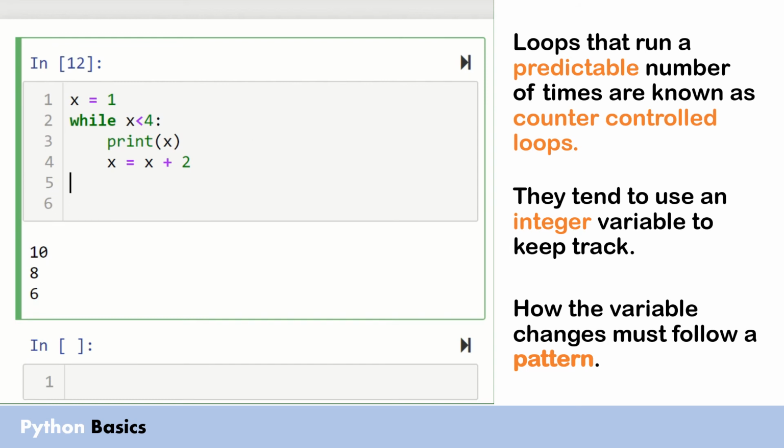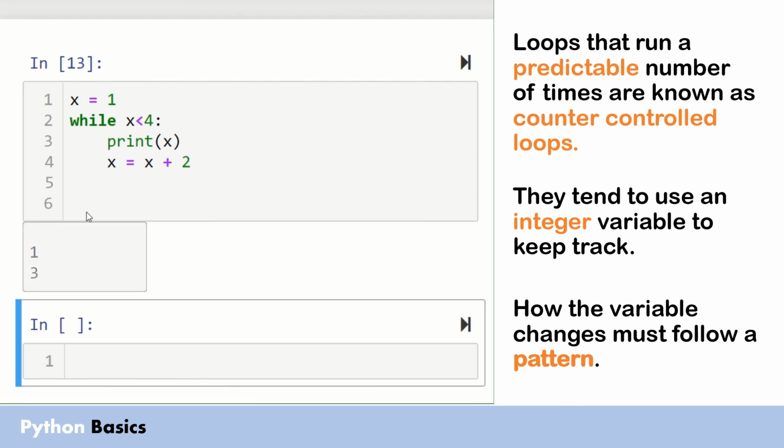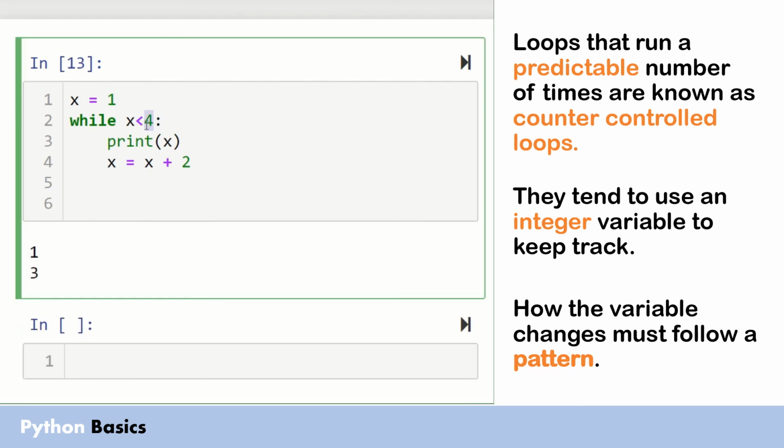So if I run that, you'll see I get that number pattern. When that number pattern gets to a point where it's bigger than my end condition, then obviously the loop will stop, so then I can stop as well. So as long as I get to that end point using my number pattern, then it will work, the code is correct.